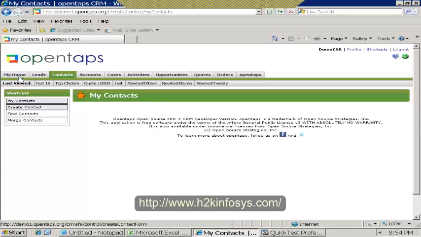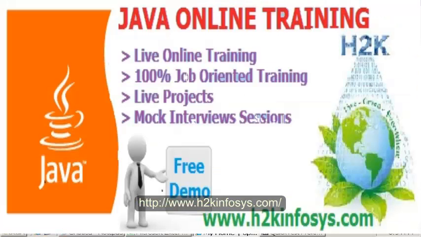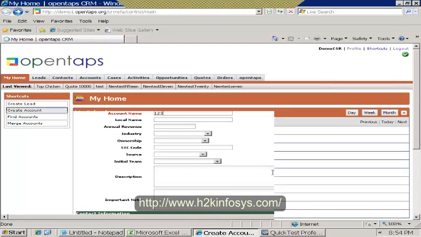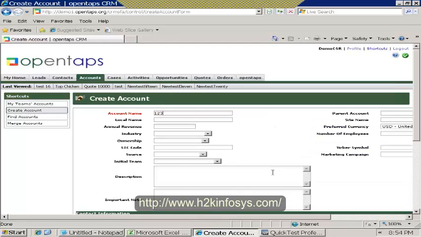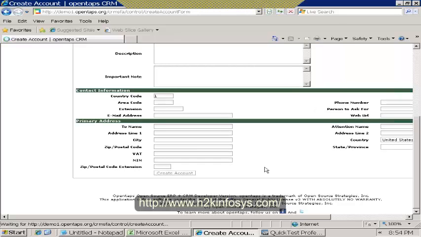Say, for example, once it creates an account, you're going to say, here's some account name, say 123, and then create account.